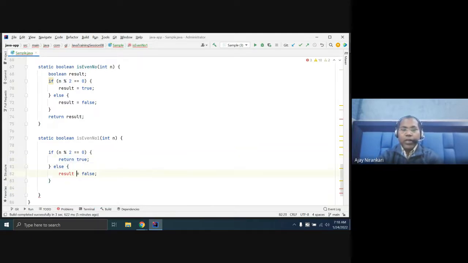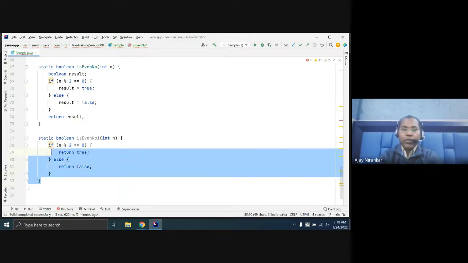It's not mandatory to always hold the value. If your number is divisible by 2, then you return true, else return false. You can do it this way, or even write this expression directly. Or you can write the same code in a different way.